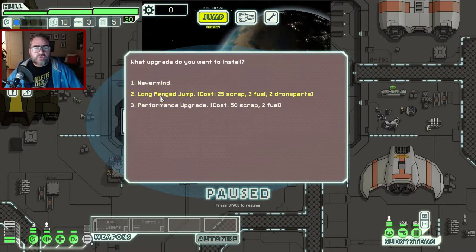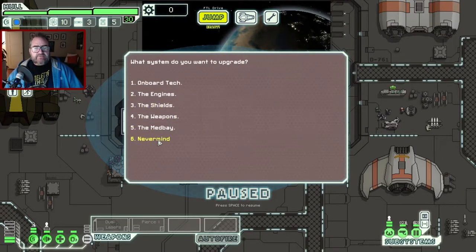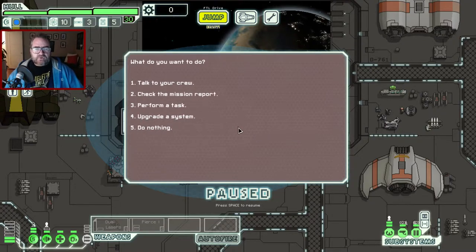What do you want to install? Long range jump. Oh, we can't do either of these. We don't have scrap. What happens if we click it? I can't. Yeah, I don't have scrap. All right, so never mind with that. Never mind about installing anything because we don't have any scrap.